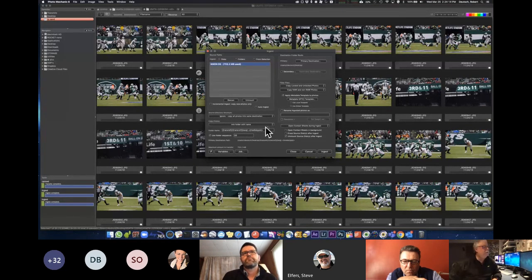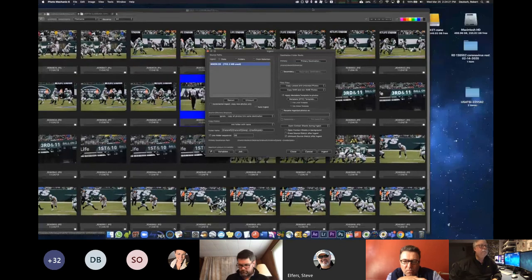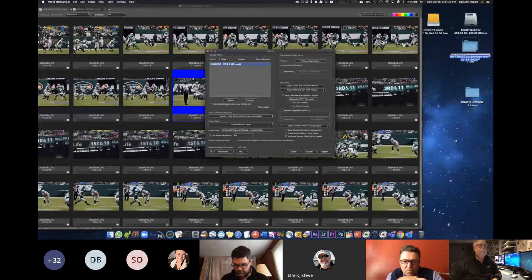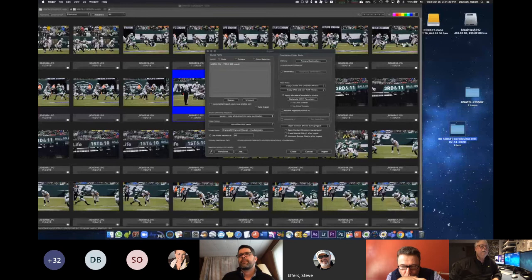So without trying to get into too much detail, the important part is that when I ingest, it's going to set up a folder on my desktop like this. It's going to have my job number, the name of the event, coronavirus rest, and the date.